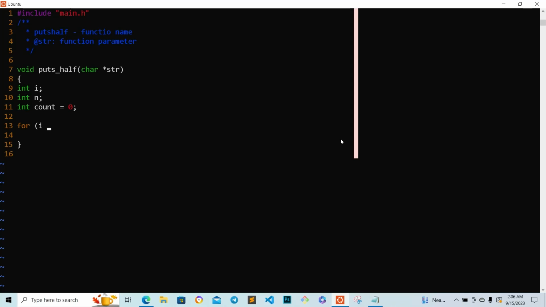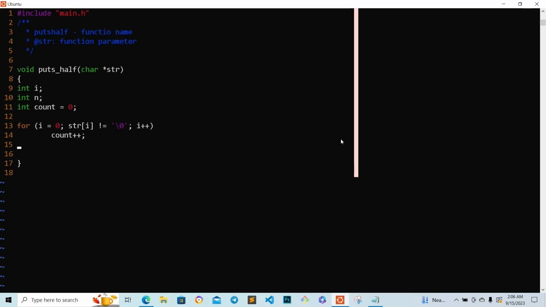So for i is equal to 0, and str[i] is not equal to the terminating null byte, i plus plus. Yeah, so let's go ahead and count.